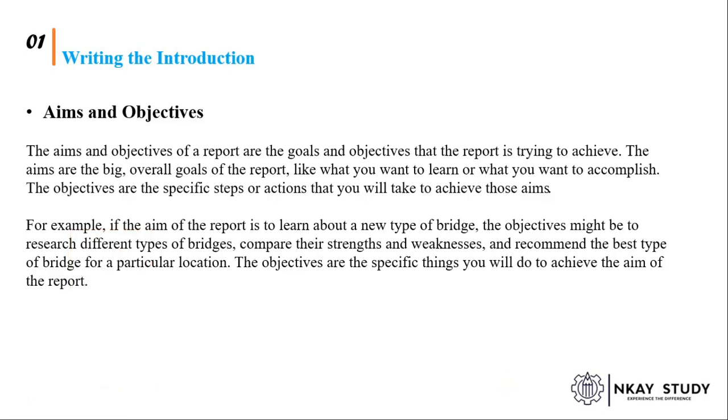So I can see you are enjoying this tutorial, right? Good. So the second part is methodology, right? Let's quickly jump into the next subtopic under methodology. Right, good. So the first one we'll be talking about is problem identification. Now, problem identification is a step in the methodology of a report that involves identifying the problem or need that the report is trying to address. Very simple. This step typically involves conducting research and gathering information about the problem, analyzing the data to identify key patterns and trends, and also formulating a clear and concise statement of the problem.